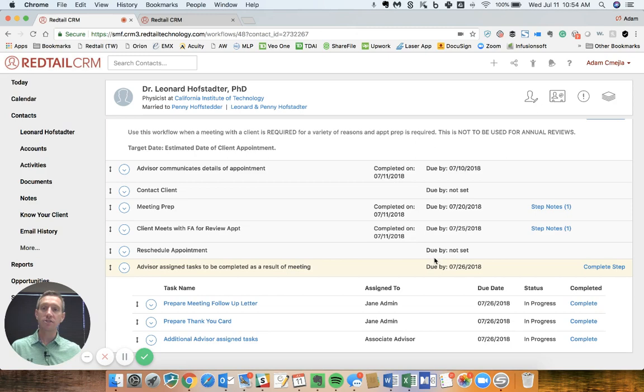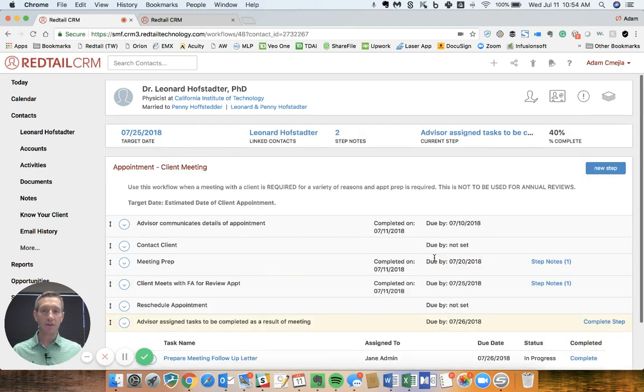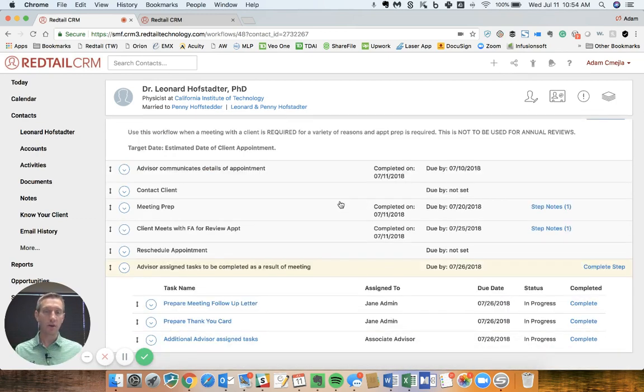But let's focus in here on what would happen if we had a client appointment, tracking this with this sample client here, and we get to the end of that appointment, or excuse me, after the appointment, and we want to make sure that we're communicating with the client what it is that we're responsible for doing, when it should be done, and also what they should be responsible for doing.